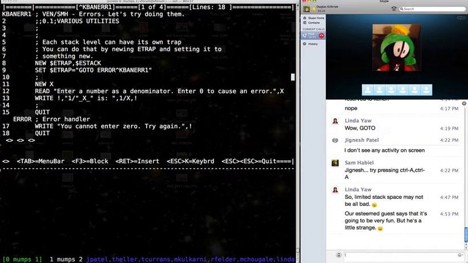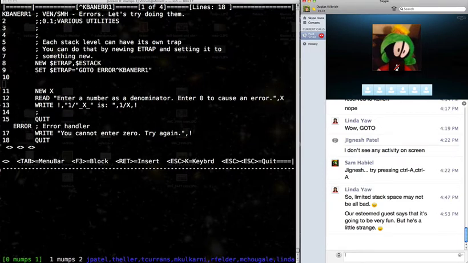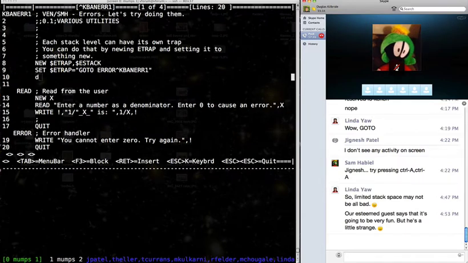But before I do this, I actually think I'm going to put this into a separate label. Read from the user, and I'm going to put a for loop so that we do the read endlessly, and we'll see when we should quit. 42.